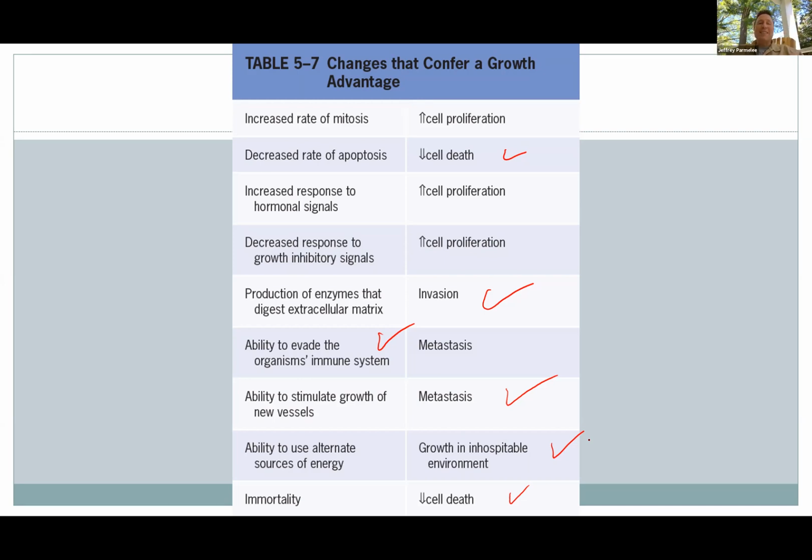All right, so this gives you an idea of what makes a cancer cell successful. And it's really like evolution, natural selection. You're going to have some of these, maybe they increase the rate of mitosis, but then they can't do these other things, and so they end up being destroyed. But if you have all of these factors, it makes you successful. It makes you spread. And this is what might kill you.